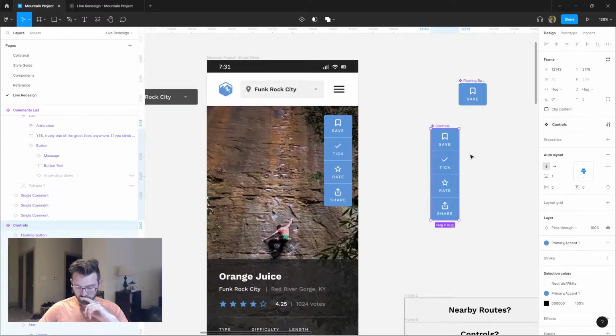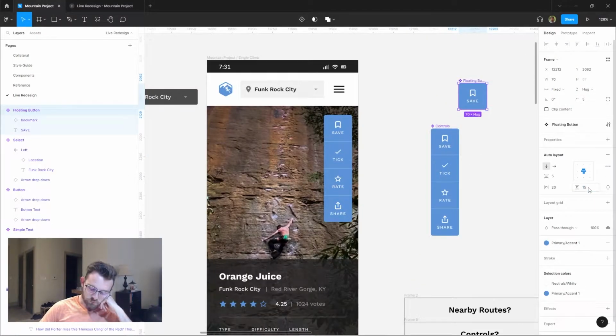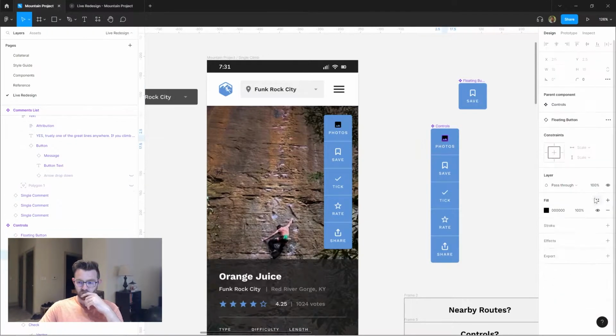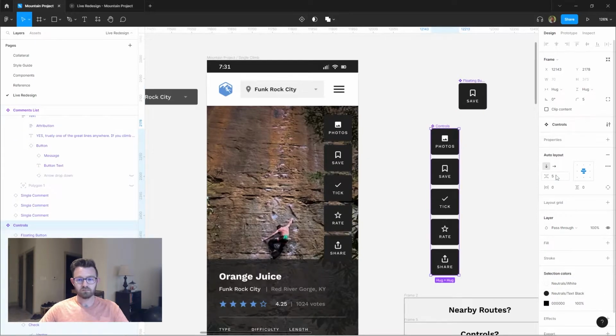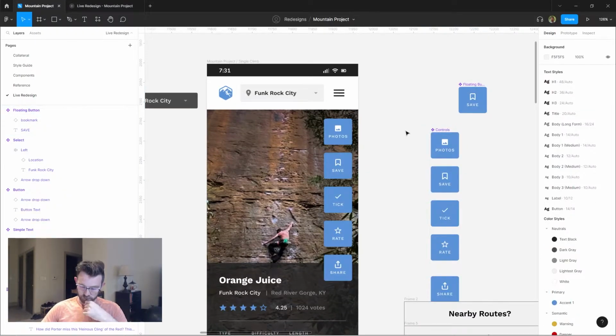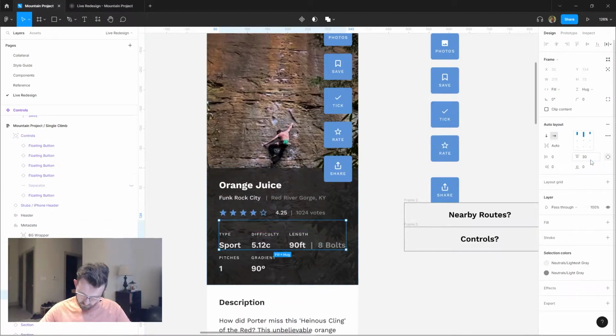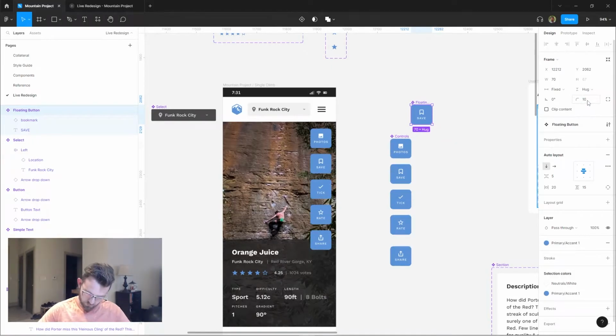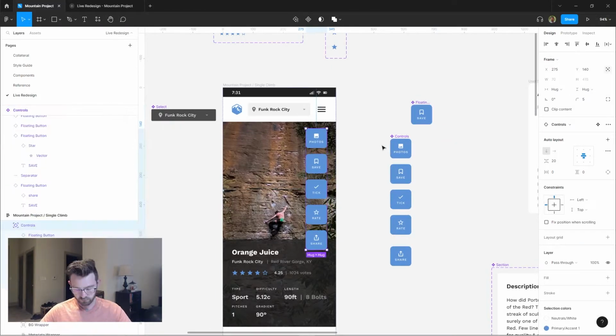So as long as they're not impacting anything else on the screen or forcing us to move things around in a way that doesn't make sense for the information architecture, we can just float them wherever we want. So here I'm playing with the idea of putting them on the right-hand side and fixing them there next to the climb image so that users can perform an action as soon as they land on this page or any point after.